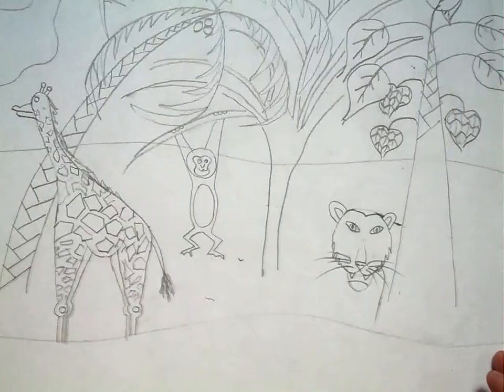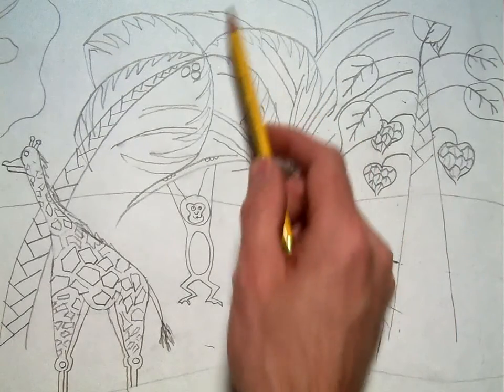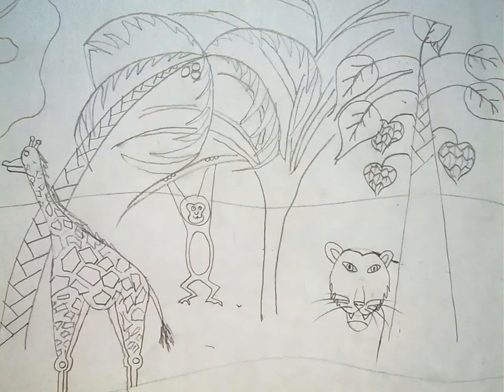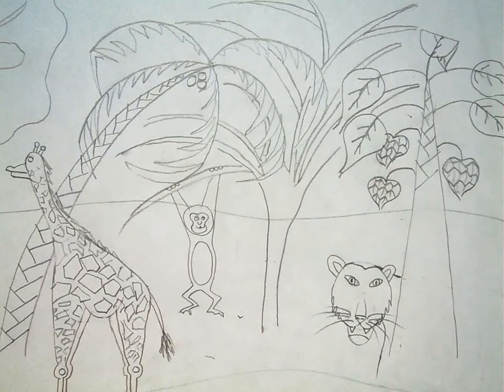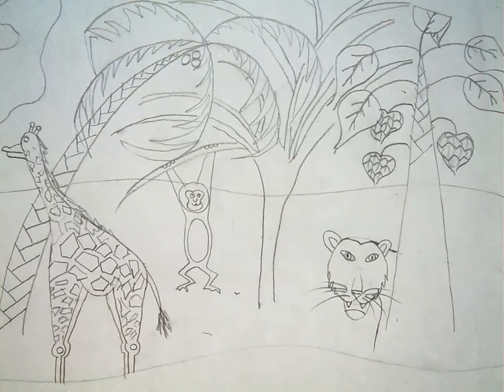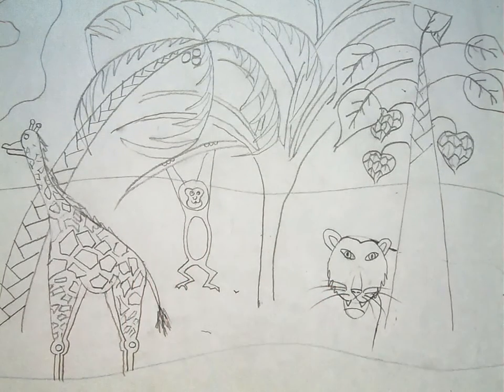Okay. I also didn't mention, I forgot the oranges in my tree last time. So at the end, after we get done doing those side trees, I'll add those oranges in. Okay? And that concludes the 3 animals, giraffe, monkey, and tiger for our Henri Rousseau picture.